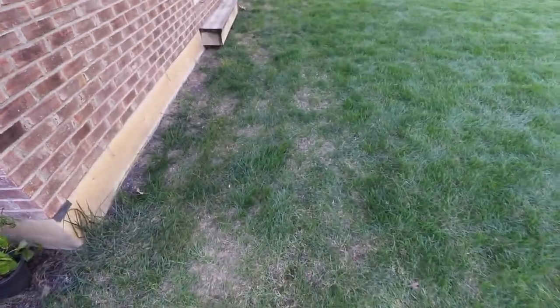I'll take you to the front. And this is what I was saying, some parts were super hard and I couldn't really get too much of a plug. Is this area right here? I couldn't really get much of a plug. You can see I barely broke ground there.